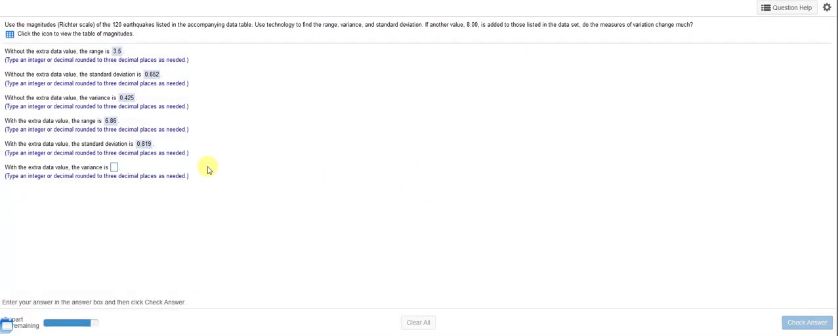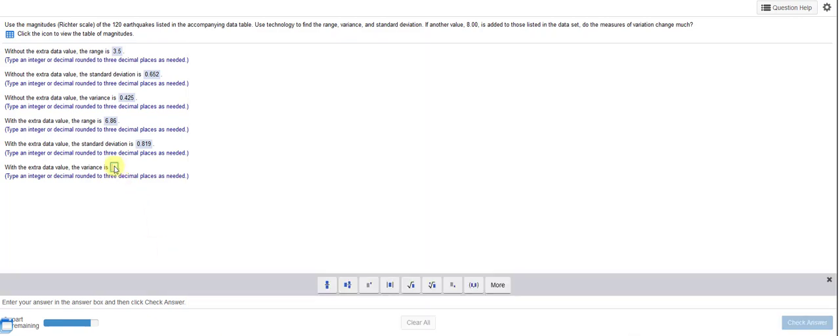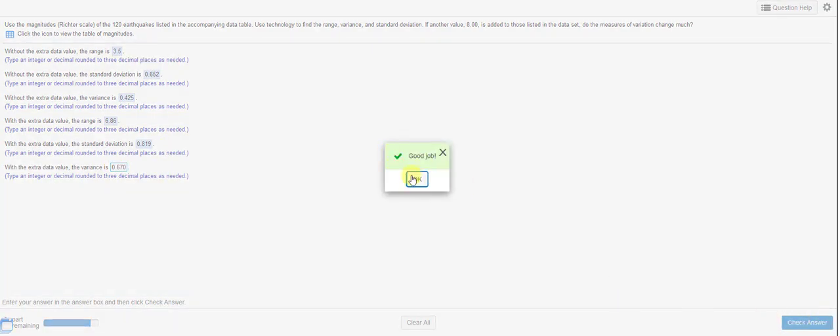The next one is the variance. The variance is just the square of the standard deviation. So all we do now is hit the equal sign, take the standard deviation we just got, then the power of 2, and hit enter, and that should be 0.670 to 3 decimal places, and then we check the answer, and that is correct.